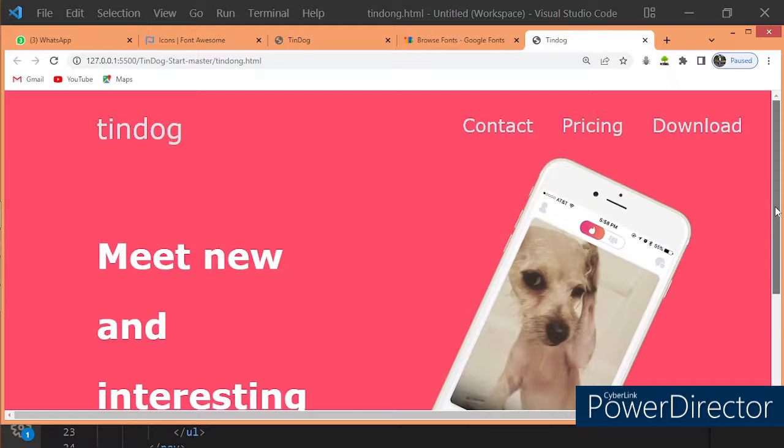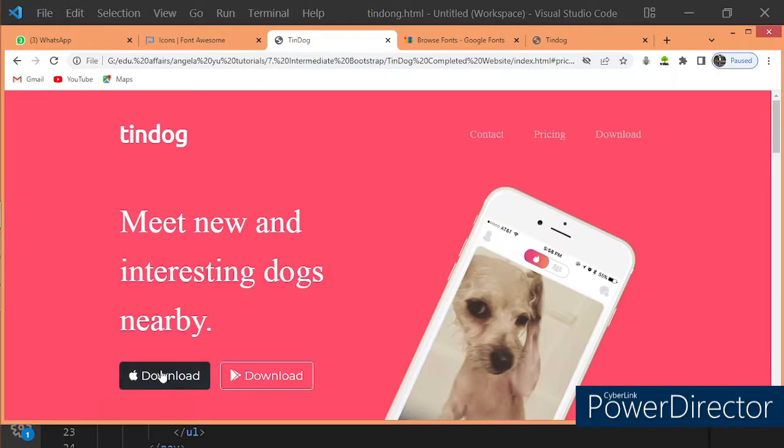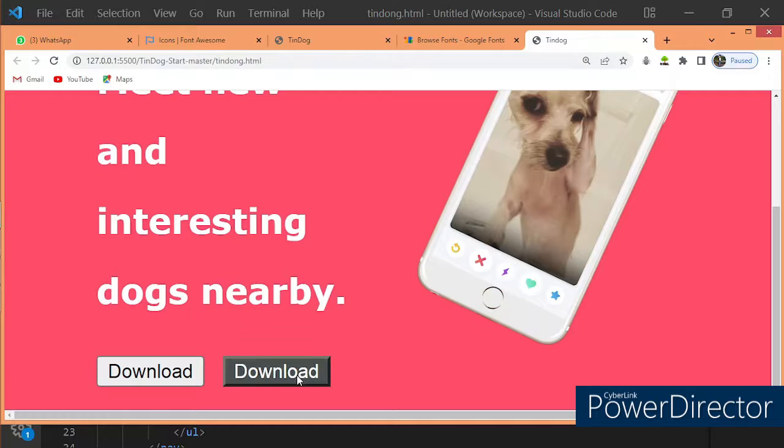Today, we will continue with this part. With our download buttons, there also seem to be some differences. Let's see our download buttons. When you hover over it, it becomes darkened. When it's free, the background is white and the text is black.